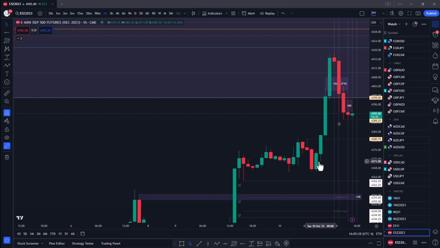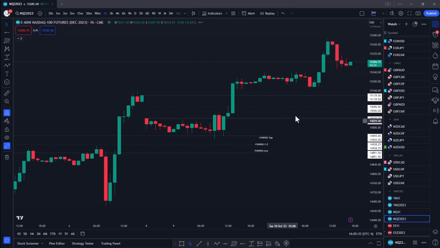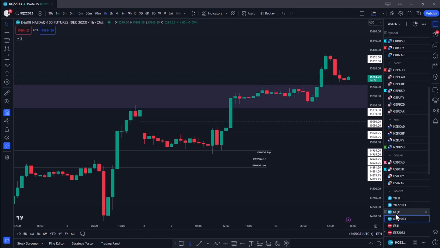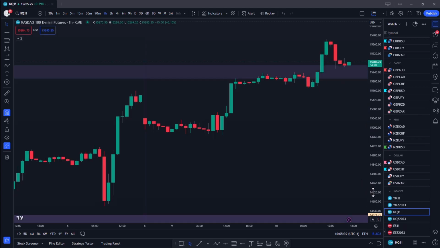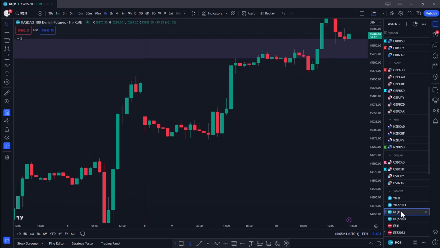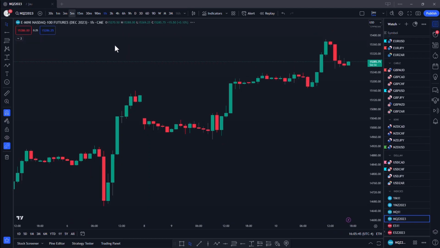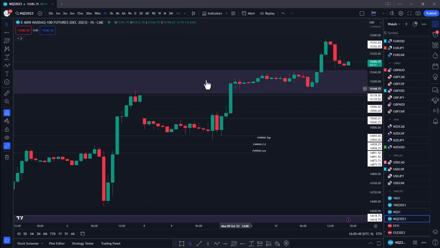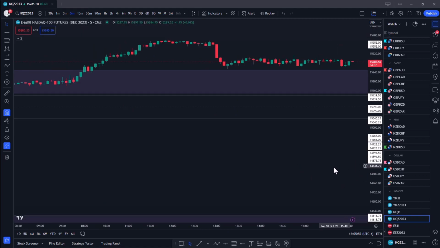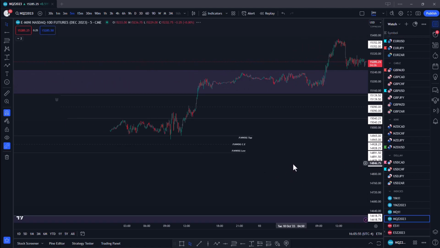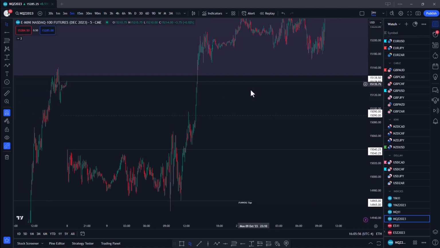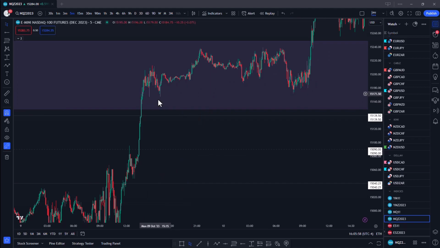So it went down a little bit, we didn't even sweep the sell side liquidity, and on the Nasdaq we even had relative equal lows, not perfectly equal but relatively equal from these two candlesticks' low. Of course it may not be visible on the high time frame, so let's go down to the 5 minutes chart and we can see those two candlesticks' low.